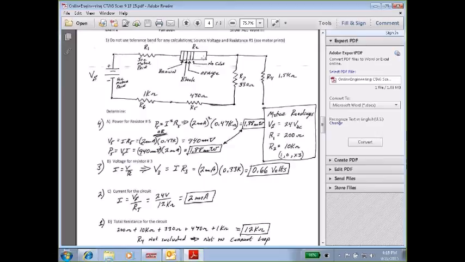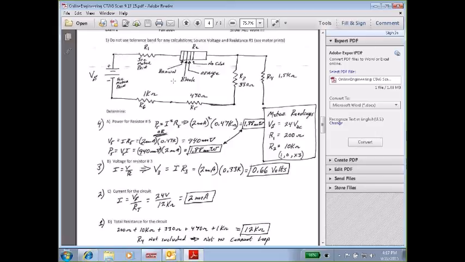Then we've got R2. They have to know how to read the resistor color code. I don't force students to memorize what each of the different color bands represent, because I let them use their notes for that. My exams are open notes. I expect them to understand how to read the resistor color code. If they forgot what value brown represents, they can look that up.